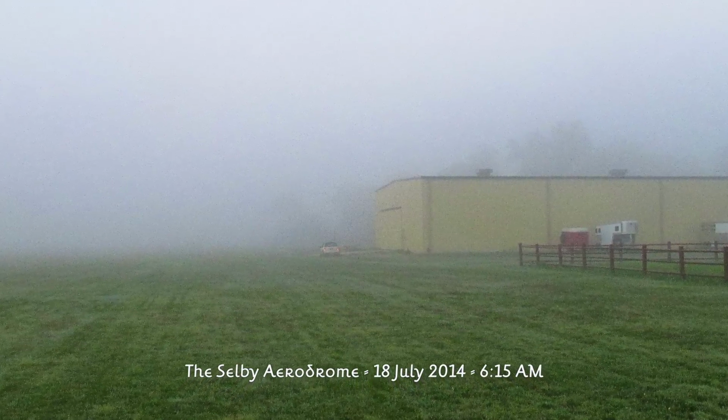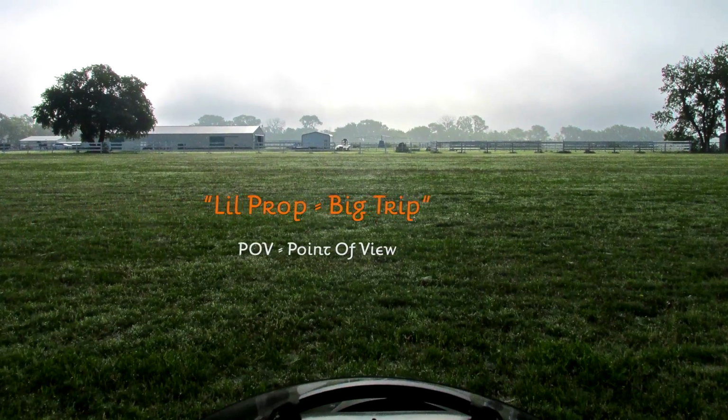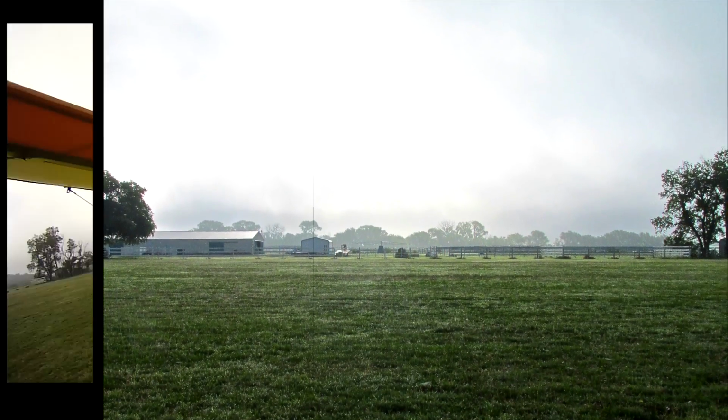I've been working for months to get the mounts configured for my first movie of this type. Producing Little Prop Big Prop, I shot all the POV, which means point of view shots, on the airplane with one camera. Now with 6 cameras, there were 6 times as many things to go wrong.